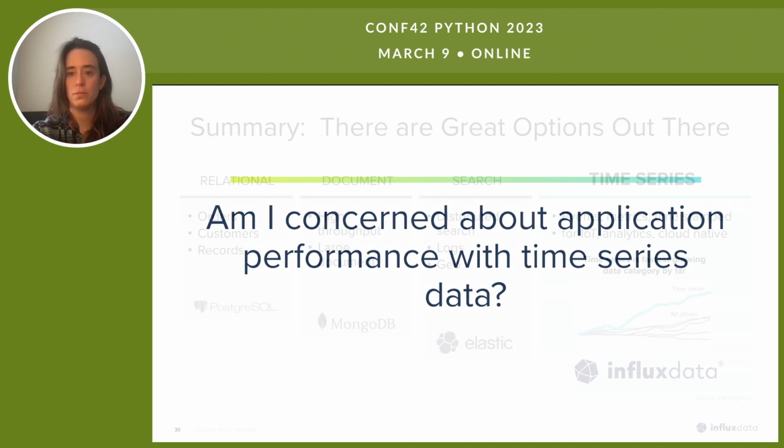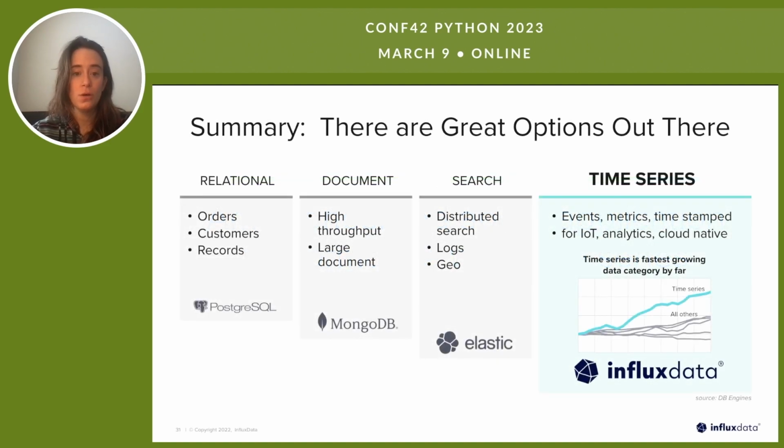Okay, so before we wrap it up, let's just go over a summary of some of the other great options out there. There are places where relational databases are still far and away the best choice, and there are other great categories as well. But time series is definitely a growing category for IoT use cases and for anything that has events and metrics. But if you have other types of data, you should use the right solution for it.